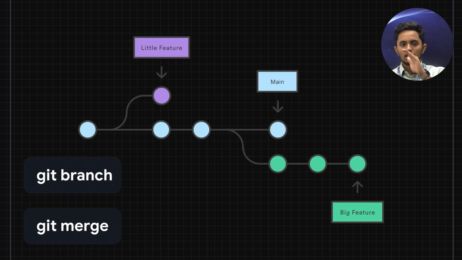That is, create branches, basically copies of timelines where you can work without fear on projects or features that you want to implement. And when you're done creating those features, you can use the merge command to merge these timelines back into the same one. This is a very simple concept, but in day-to-day use it has become very useful, and I would like you to try it out for yourself.